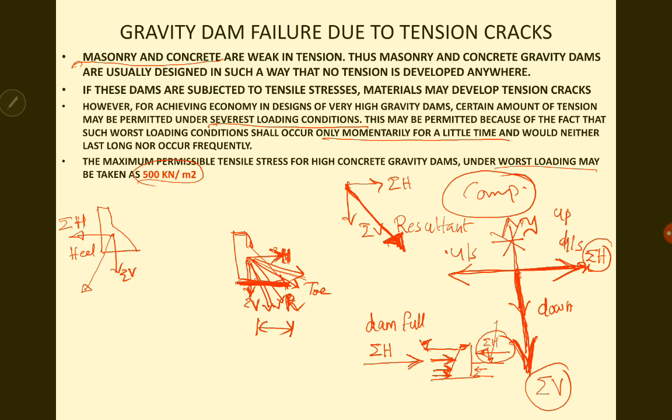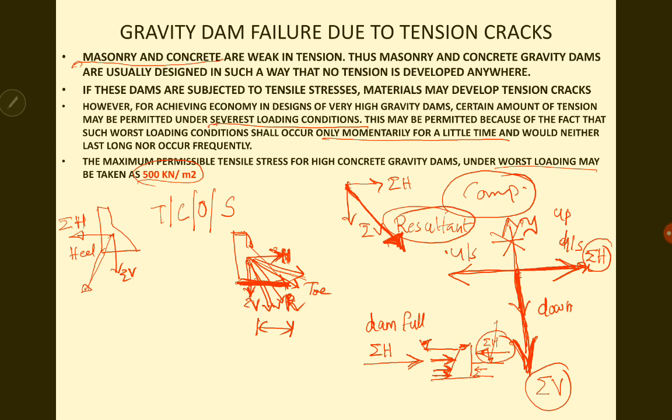For stability analysis, it is actually governed by the condition, whether the dam is full or the dam is empty. It is this condition that decides if the resultant is moving towards the heel or towards the toe. And it is the position of this R which decides the mode of failure, that is, if it is tension, compression, overturning, or sliding. It is this resultant that decides the mode of failure.